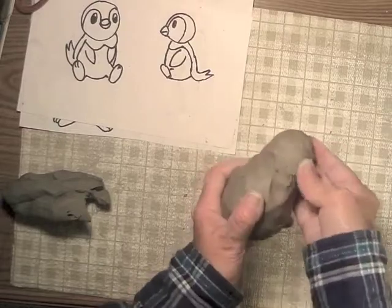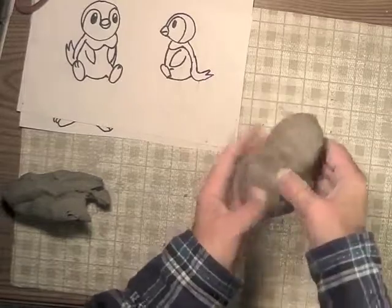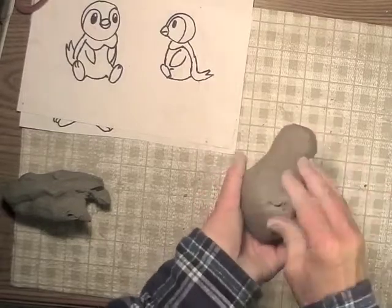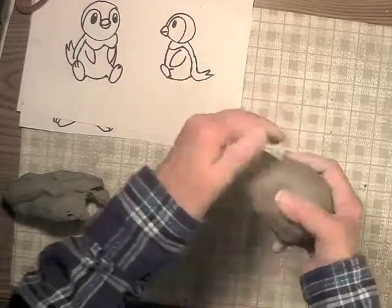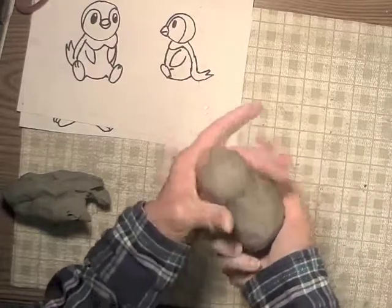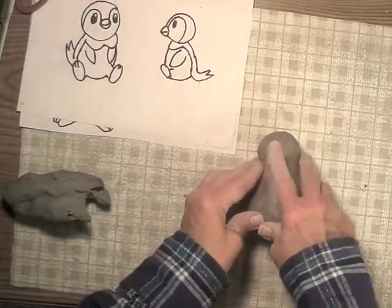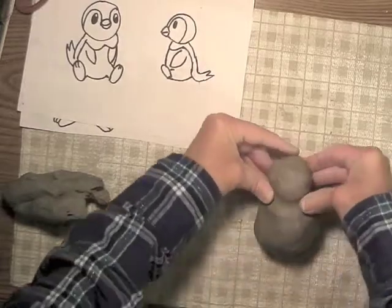When it shrinks, if it's two different pieces, they're going to shrink apart and the clay project is going to fall apart. So right now I'm smoothing it all out without thinning the wall of clay around my armature — just getting out the wrinkles and imperfections, forming it, and making more of a pronounced neck, the difference between the head and the body. And it's this that I'm going to use to attach all my other things: my wings, my legs, my feet, and all that.